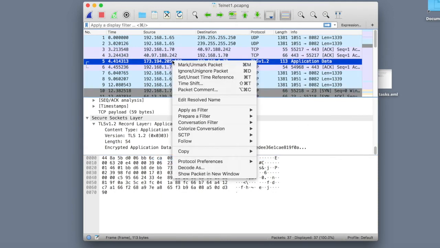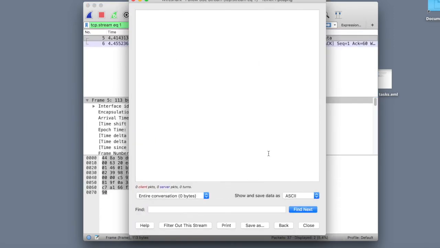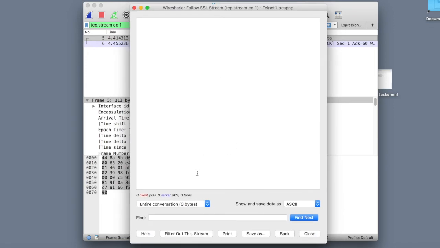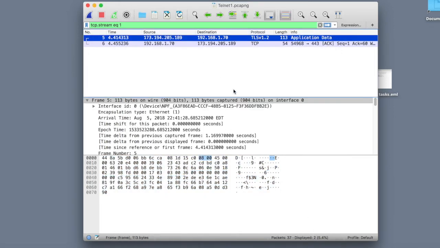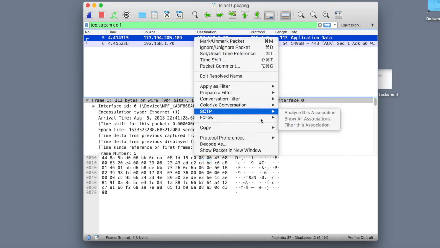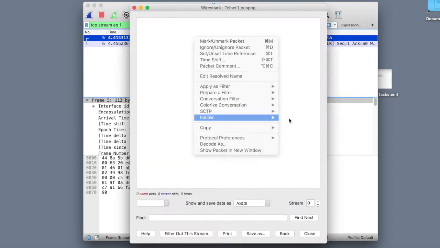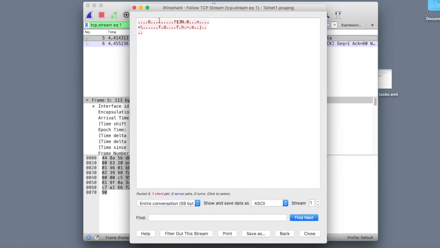So with this, if I were to go ahead and follow the TCP stream here, or follow the SSL stream, I'm not going to get anything here that I'm going to be able to see. And if I follow the TCP stream associated with it, I'm going to get gibberish.